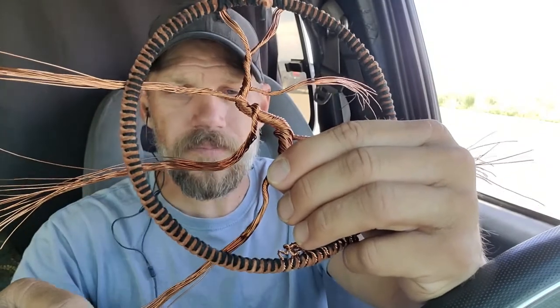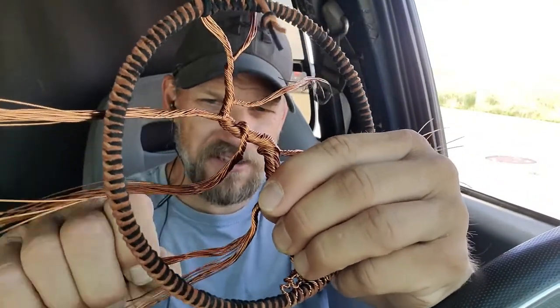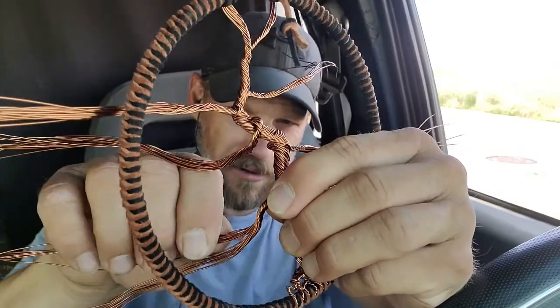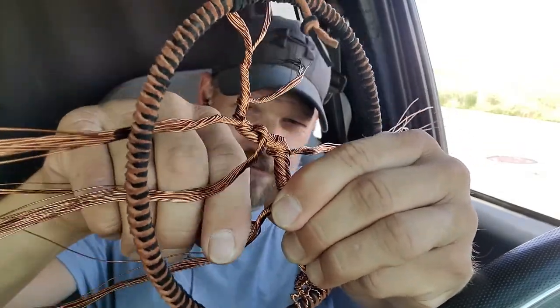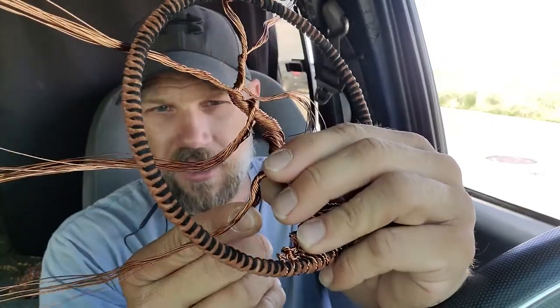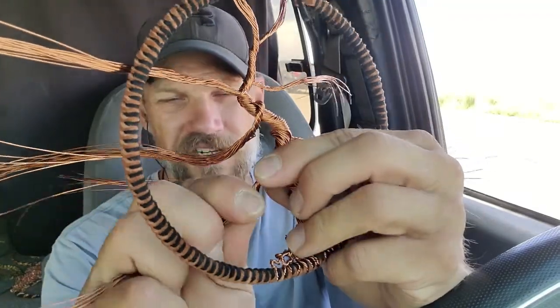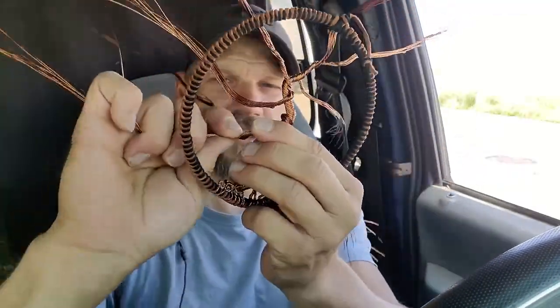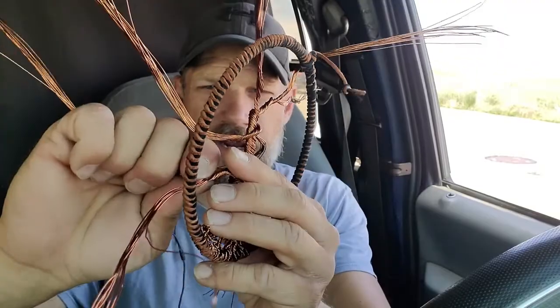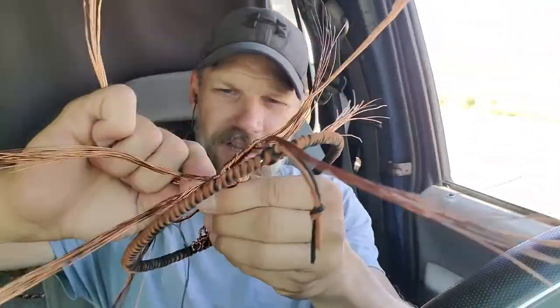So anyway, I am going to come up here and I'm going to do basically the same thing I did with the main branching off of the tree's main trunk. So I split that off, do the same here, and I just twist those together, each a separate branch. So it kind of V's off each other.